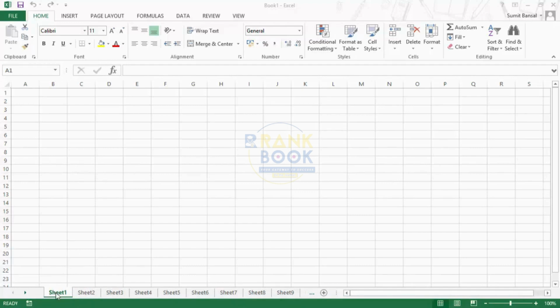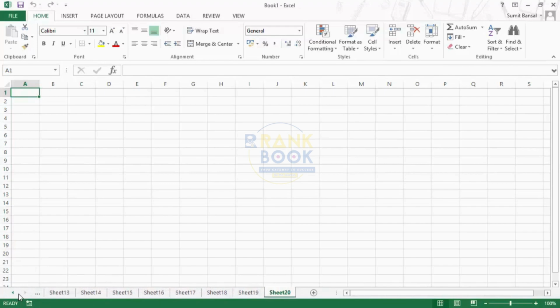Now the most simple way to navigate is using a mouse, and you can simply click on the sheet that you want and activate it. This is the easiest way, but it has the limitation that you can only click on sheets which are visible in this bar. If you have a lot of sheets, in this case I have I think 20 or 30 sheets in this workbook, you would have to use this scroller. So you have these green arrows, and when you click on it, it shows you more sheets to the right of your sheet. And again, you can click on the left scroller to show you the sheets on the left. So this is again one way where you can change the navigation. If I want to go to sheet number 20, then I can quickly use this and click on sheet 20.